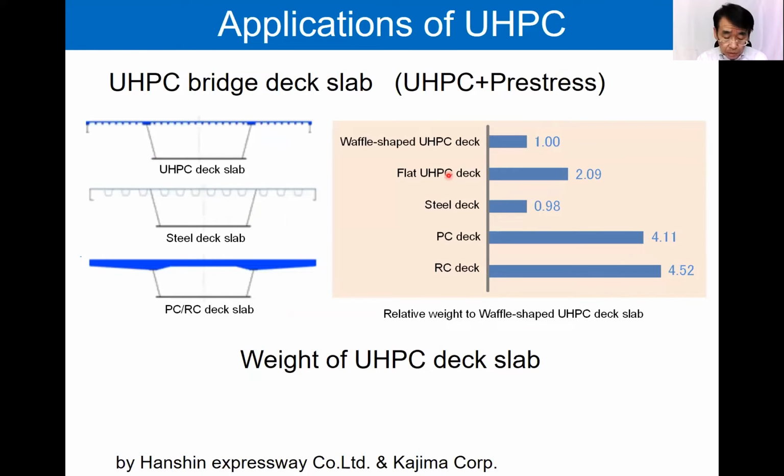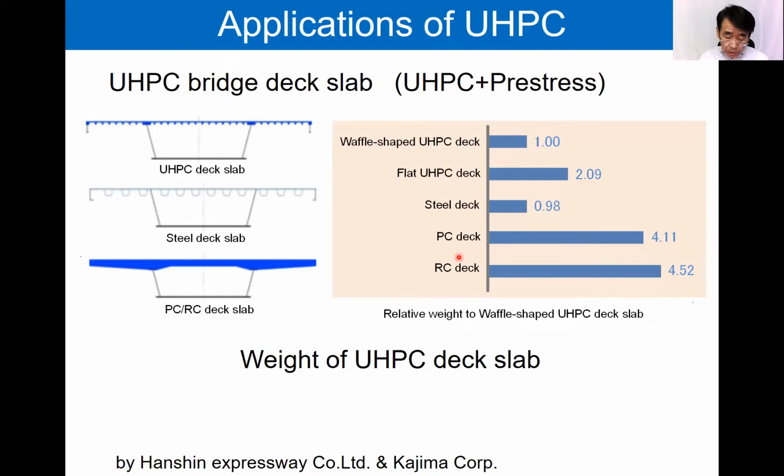This slide shows the relative weight of each deck slab to the waffle-shaped UHPC deck. The weight of waffle-shaped UHPC deck is about the same as steel deck slab. So waffle-type UHPC deck can replace the steel deck slab. On the other hand, the weight of flat UHPC deck is twice that of the waffle-shaped UHPC, but almost half of the conventional PC or RC deck. So the flat UHPC deck can be used to replace the RC or PC deck.